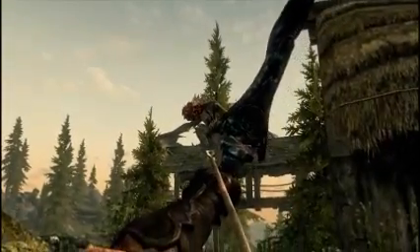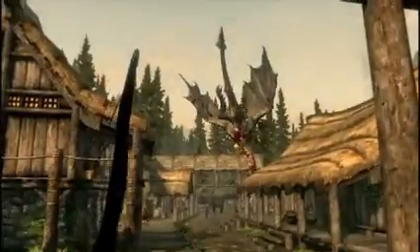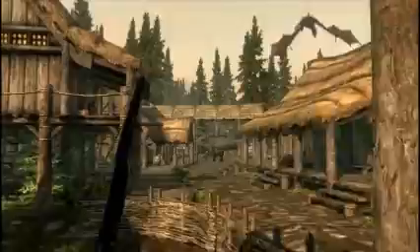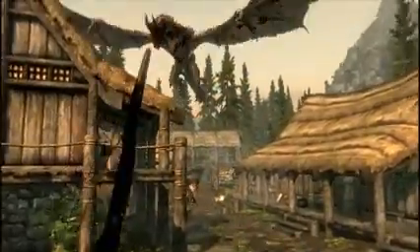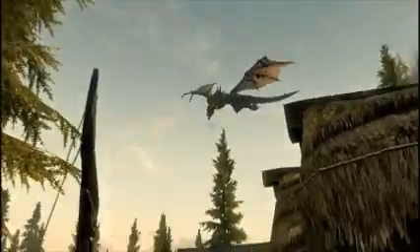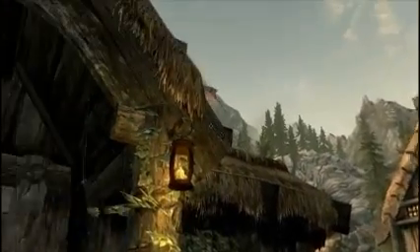Fortunately, dragons are quite slow. They only do one attack each time. Wow, that was a slow swoop. And what they're particularly vulnerable to is obviously arrows. Now this Nightingale Bow that slowed him down really did slow him down.